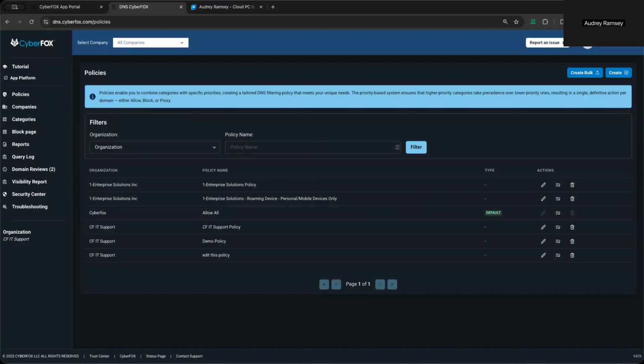Before we get started, I just want to set the stage before we dive into the tool. Think of DNS as the internet's phone book. It's what translates URLs into IP addresses, letting devices find and talk to each other. DNS filtering comes into play as a security measure that blocks access to dangerous, risky, or even inappropriate domains before your device ever makes a connection.